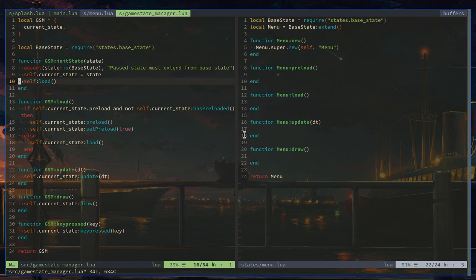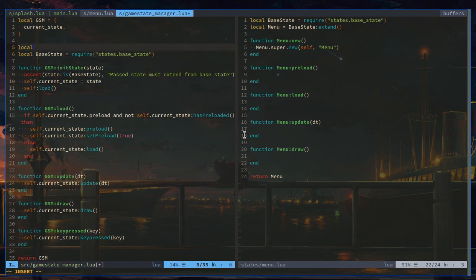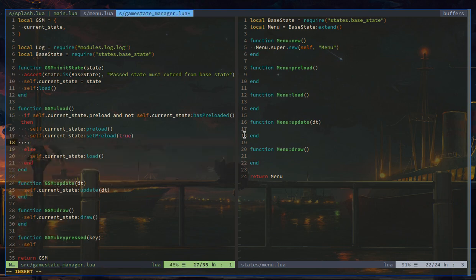Okay, so let us open our game state manager. Let us add some logging here so we can know what's happening. Modules log, and so let's say here log trace, the string, no, let's just say state preload.